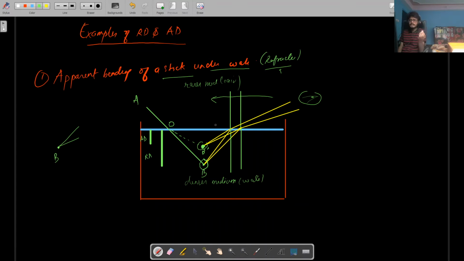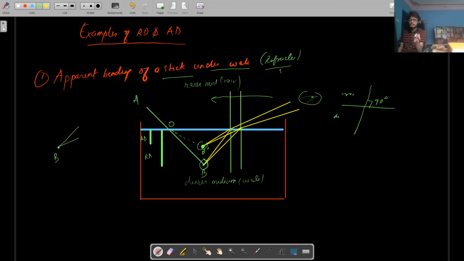Except from one angle, because at one point if the light ray just goes straight above, right, if you see from straight above, you'll not see the bending, because it'll go straight up, and when something goes straight into the normal, it will not bend. Refraction will not happen, right, if the light goes straight into the normal. So at the interface, if something is coming straight into the normal, even if this is a rarer medium and this is a denser medium, the light ray will not bend, right, if it is coming at an angle 90 degree. So if you see the thing directly above, you will not see the bending. That is because the ray of light is coming directly straight into the normal.